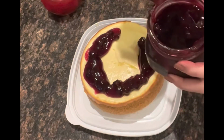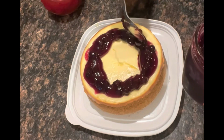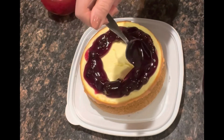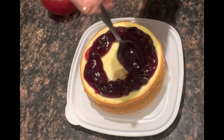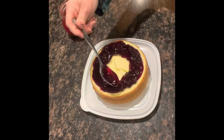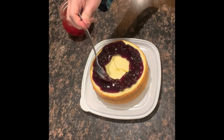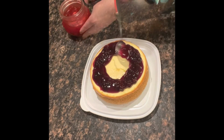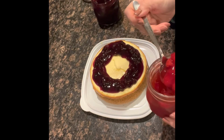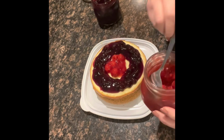We are using the blueberry topping to make a ring on top of the cheesecake. We will now add the cherry topping on the center of the New York cheesecake.